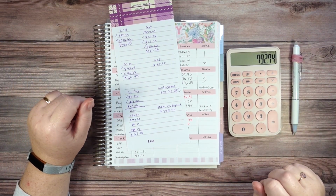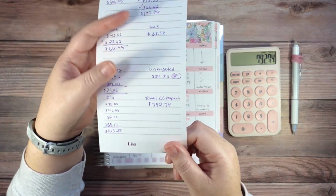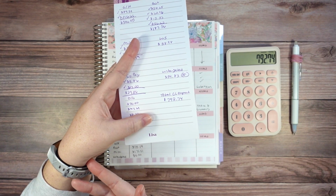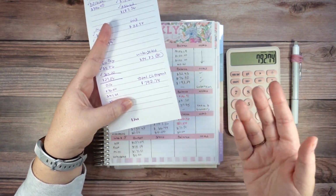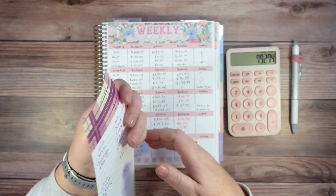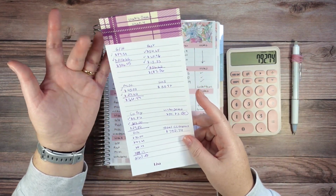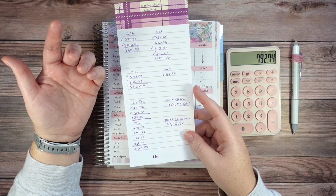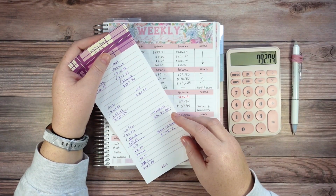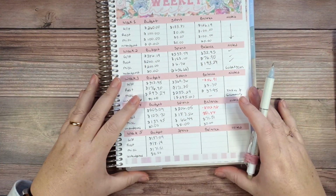But I wanted to pop in and show you the actual total that was going to be the credit card payment. And this is why we're over budget, and I can't pay with Paycheck 2 because I have, what do I have left? I don't have that number. It's just under $600. So I'm like $100 or so off in order to pay it. And you will see the actual numbers when I do my paycheck to paycheck video. But right now, everything is looking good.